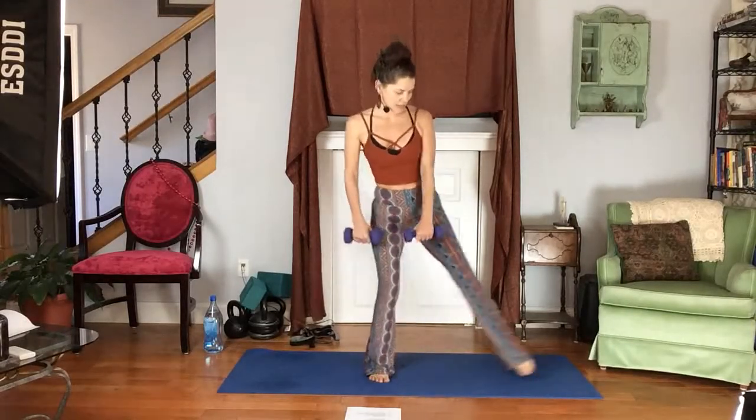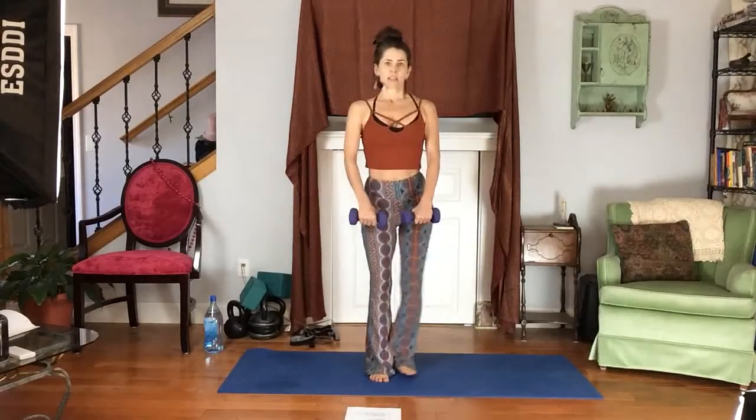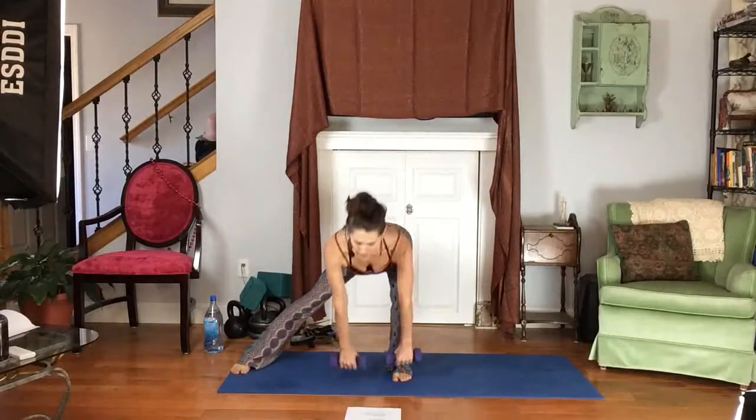All right, so side lunge, deadlift up. That's 1. I'm going to do 20 of these.